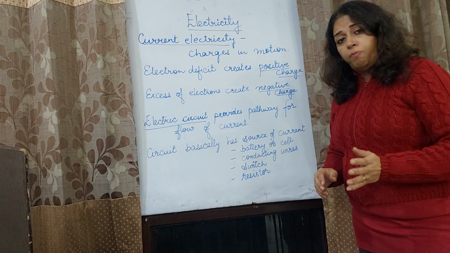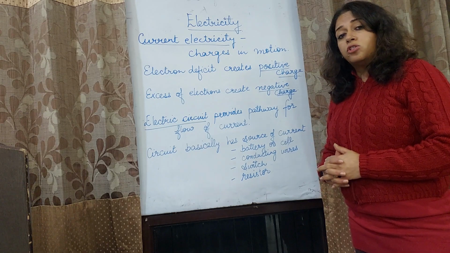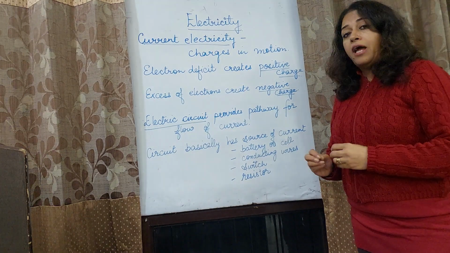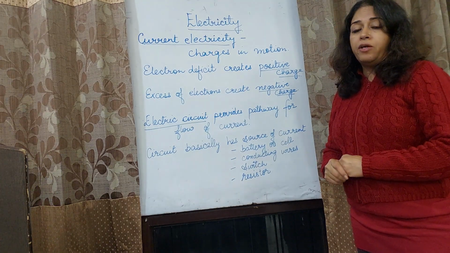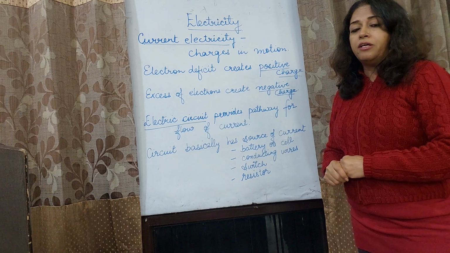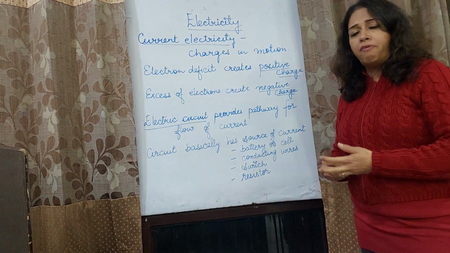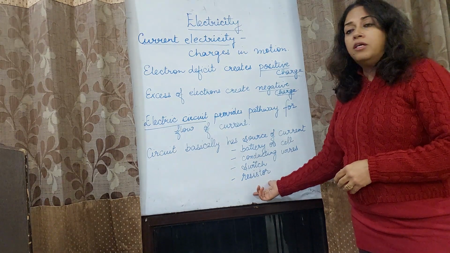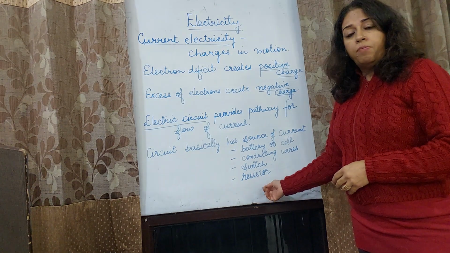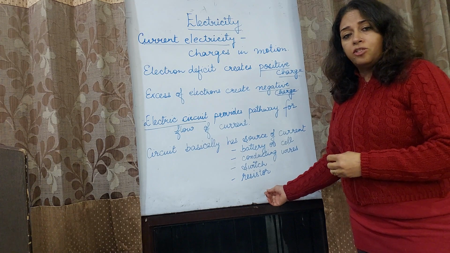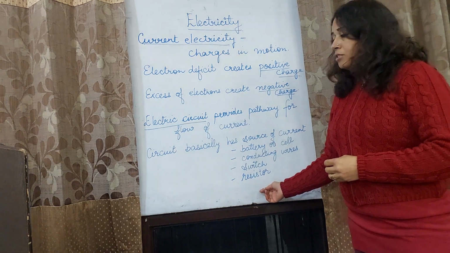When the switch is open, the current in the circuit stops flowing, and there has to be a device which we are operating in the circuit, otherwise there is no point in having the electric circuit. That device could be an electric bulb or a fan, or we can call it a resistor. So this is the basic thing that you need to know about electricity.